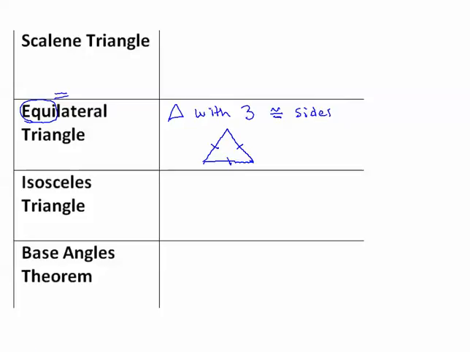And just like we did in the other picture, remember that equilateral means equiangular. One doesn't come without the other. So equiangular, so all the angles congruent. Let's back up for a minute to scalene triangle. This is a triangle with no congruent sides.